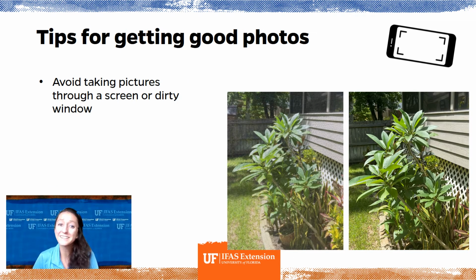And similarly to cleaning your lens, it's good to have a clear shot of what you're trying to take a picture of. So you should avoid taking pictures through a screen or, say, a dirty window. And you can tell here the difference between two pictures. One, the picture on the left was taken through a screen, and it's kind of hard to see the details of this plant. It almost looks like it's blurry, like in the last slide. But the picture on the right was taken without the screen in front of it, and you can very clearly see the plant in this photo.